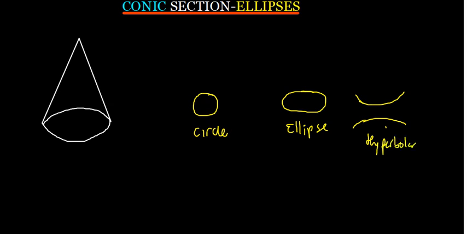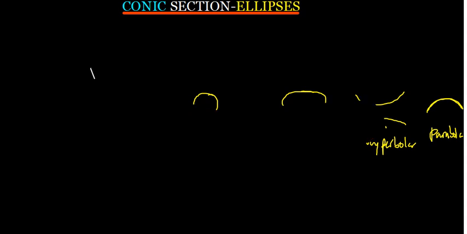At the same time, we are able to cut this same cone, and we are going to get something which looks like this. This is called a parabola, more just a quadratic. So these are the conic sections, and in this tutorial we're going to concentrate on an ellipse, how to sketch it, and also how to work out some things on it.